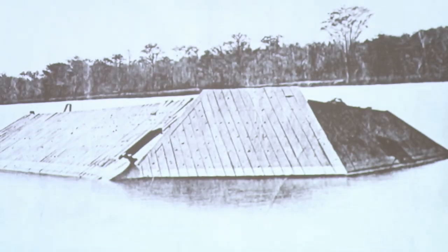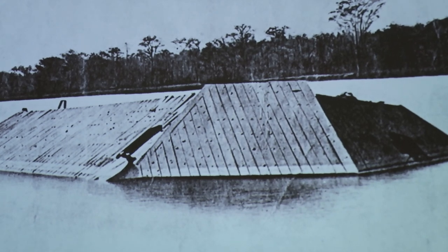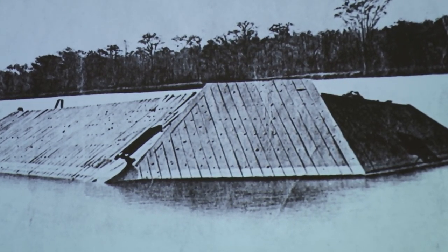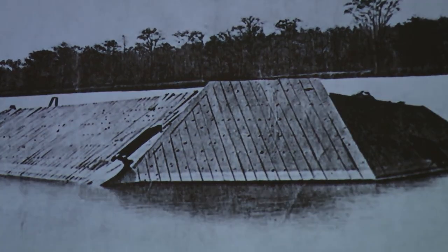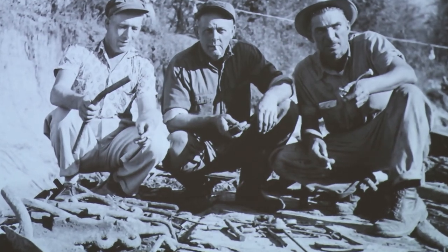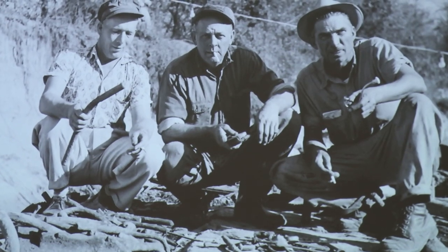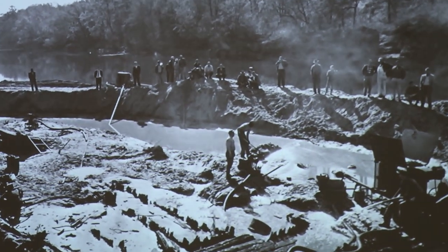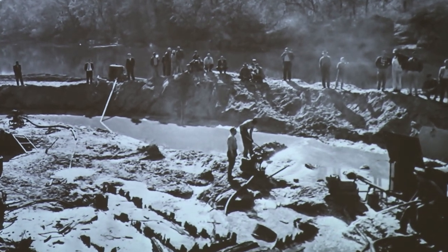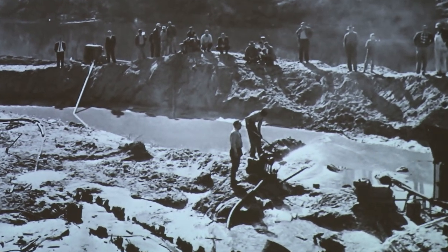However, the Neuse was not forgotten. In late 1865, the firm of Satterley and Lyons descended on the wreck, recovering nearly everything of value, but the U.S. government retained the guns. Everything else was sold off, and the ship was largely ignored for the next 100 years. With the centennial of the war in the 1960s, new interest developed around the CSS Neuse. Henry Casey, Lemuel Houston, and Thomas Carlyle formed a partnership to try and raise the ship. This group conducted a salvage operation, viewing it as an economic opportunity — it was not an archaeological recovery. Significant portions of the ship were removed, damaged, or destroyed.